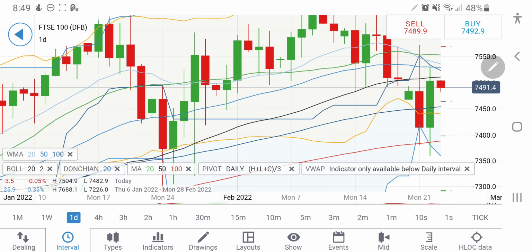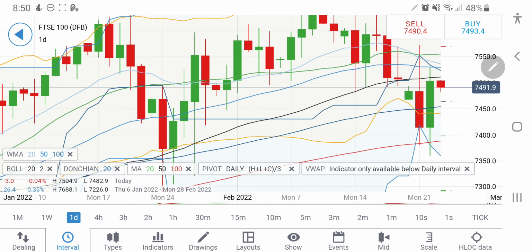So let me summarize it. Take a short entry at 7480 for 7465 as the target. Below 7465, you can continue to remain short. It is going to break heavily towards 7450 first target, and then towards 7420 and 7380 levels. On the upside, if it breaks 7510, you can remain long for 7520, the nearest resistance, and then 7550 and plus levels. So only long entry is recommended at 7510, only short entry is recommended at 7480. In between, it may try to trade between 7450 to 7550 levels today. So take your positions accordingly.